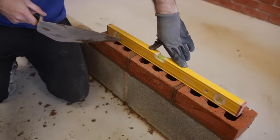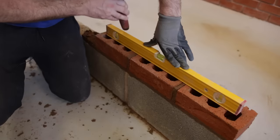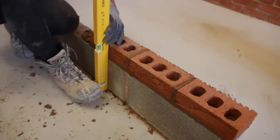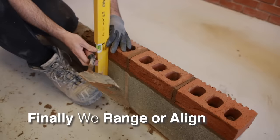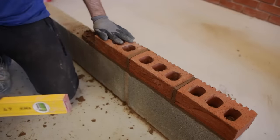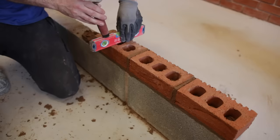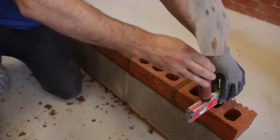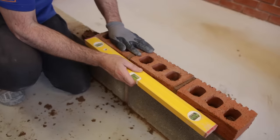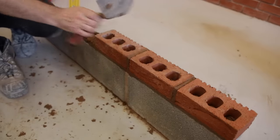With our level, as you're starting out, trying to make things really simple — two fingers on there, these two are right, it's just this one that needs adjusting. Gentle taps until that bubble's in the centre. Now that's three bricks laid. What we can do next is plumb them up, which just means to align them vertically with the bubble. Brick A is plumb, brick B is plumb. Another way on your first course is to check, and then align the middle brick with the two outer ones by using a straight line — that just needs adjusting a tiny touch.